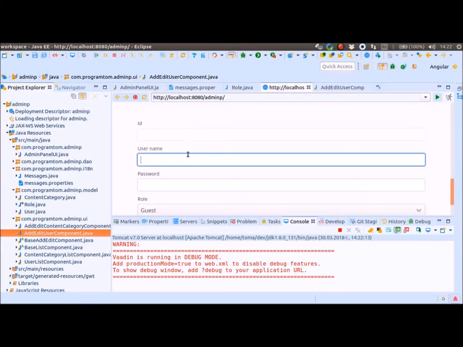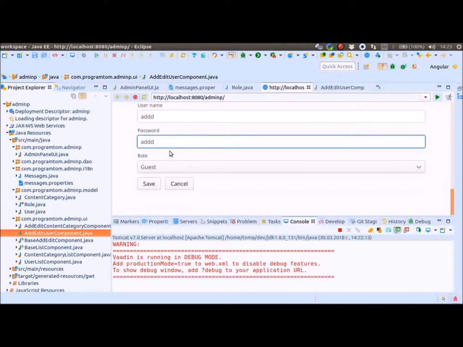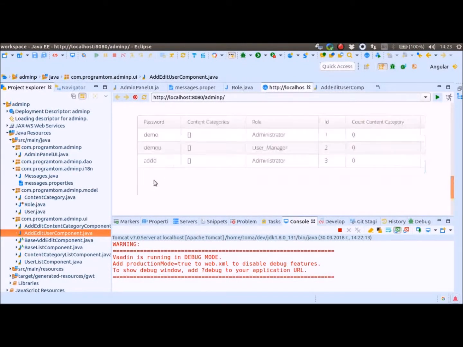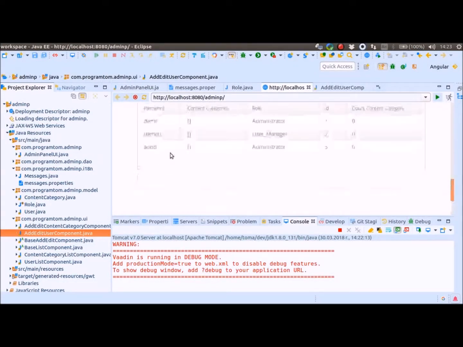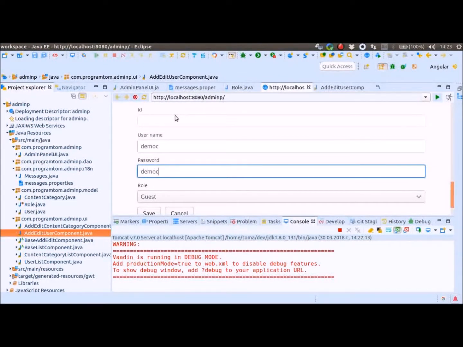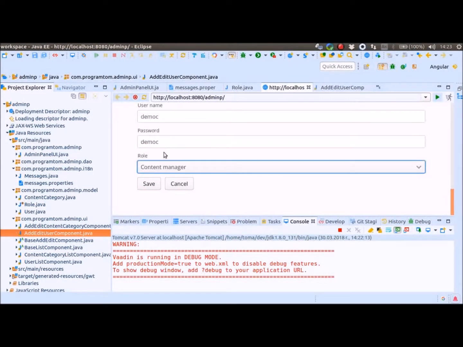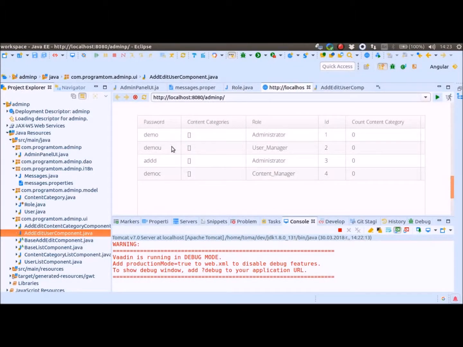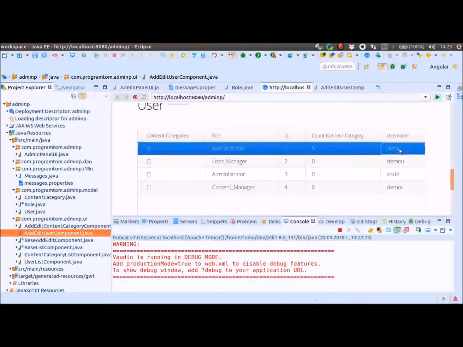I'll also add the administrator, and also demo content manager, and I'll delete the demo account.